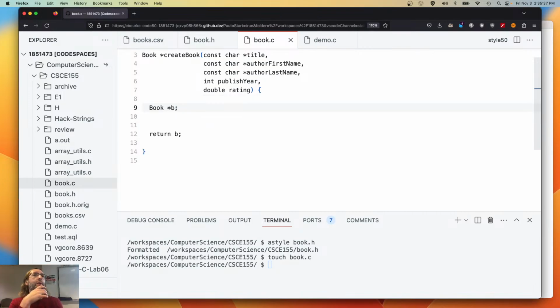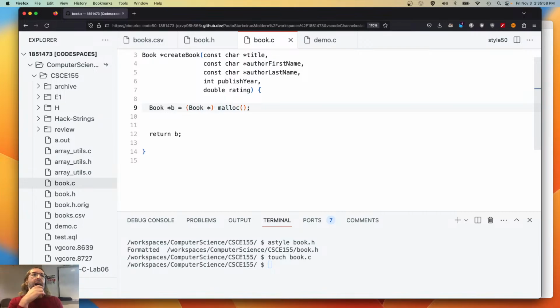Likewise, what is that pointing to? Could be anything. Dead beef, null, whatever. If you're going to create a pointer, you need to make it point to something. So I'm going to call the only thing that we have available to us, or that we've covered, malloc. Right? Now I will go ahead and typecast that.